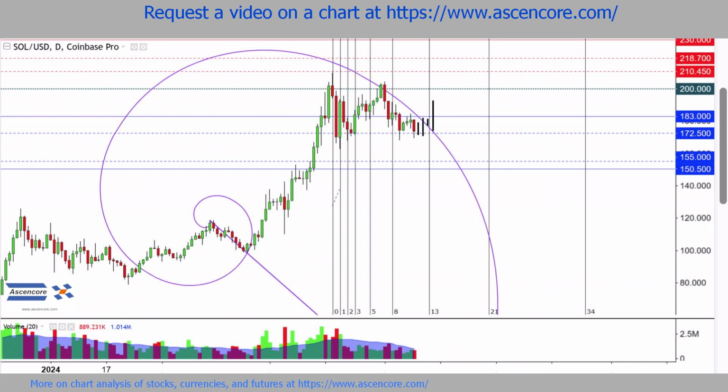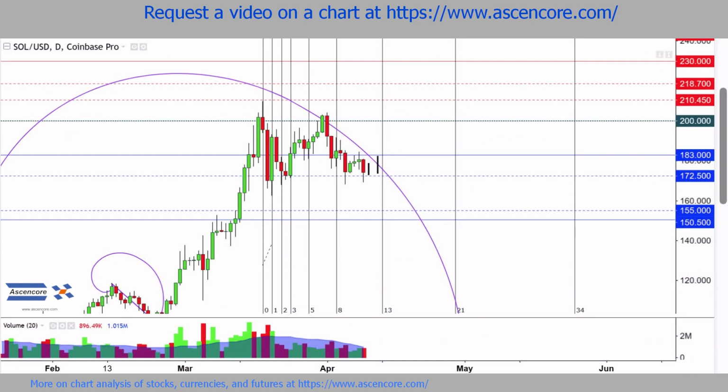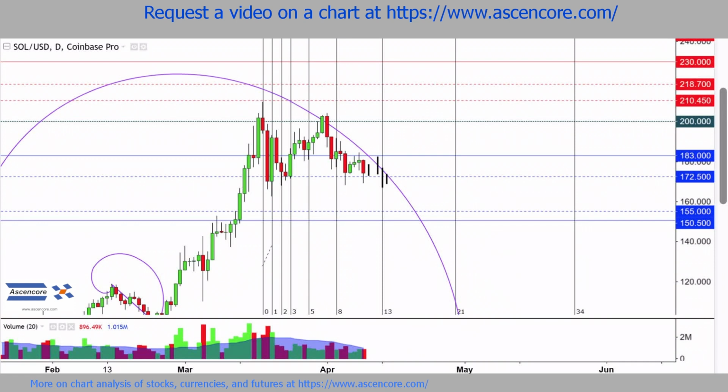In summary, price needs to stay over 172.50, then close over the spiral and get back over 183 to shift back towards a more neutral to bullish stance. On the other hand, if a double top reversal does complete, it will likely approximate the spiral down towards the 150s, where there would be decent potential for a bullish retracement during the interval from 13 to 21 of the Fibonacci time zone.